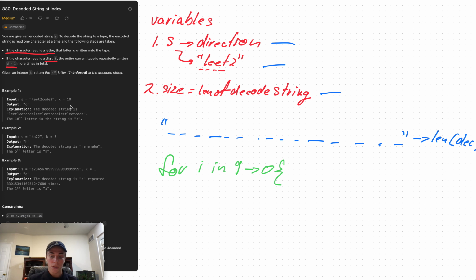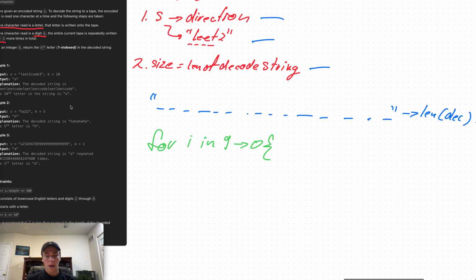I'm first going to say that a variable j is going to be equal to j modulo size. Now, for example, in the case that we're describing right now, size is equal to 32.